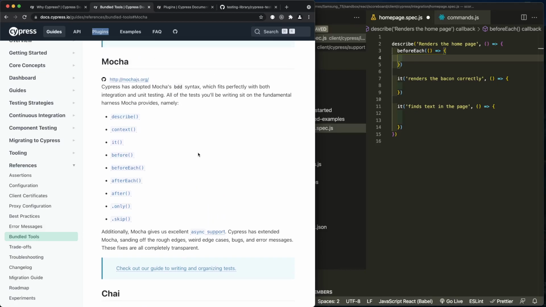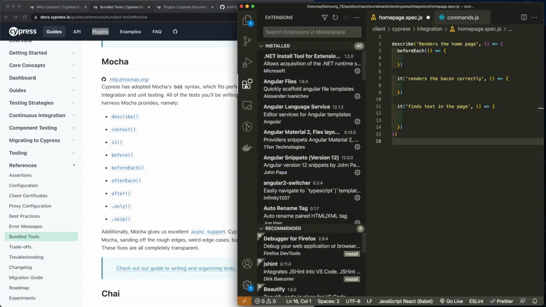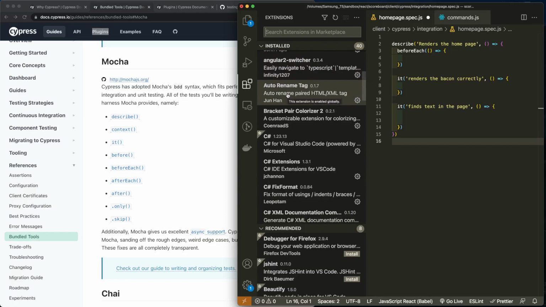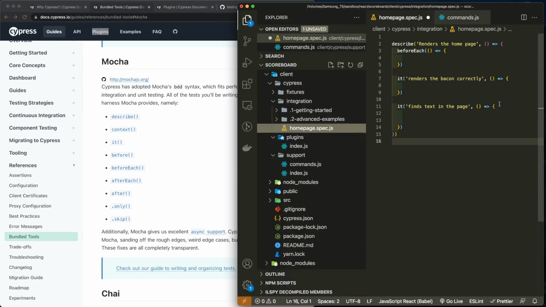So the question now is, if we are using VS Code, the very popular open source IDE, how do we get IntelliSense or code auto-completion when we use Cypress? Now, if you are a VS Code user and you use it for professional development, chances are you have a bunch of extensions or plugins, right? So even though I have Cypress installed, I am not getting IntelliSense in my spec file, whatever spec file that you're working with.